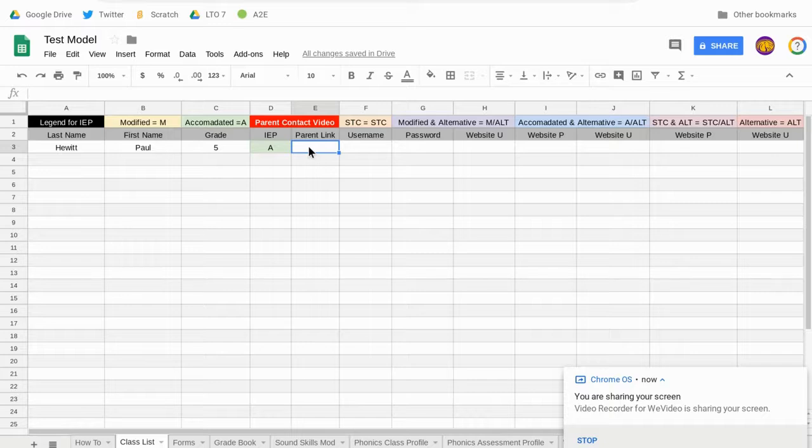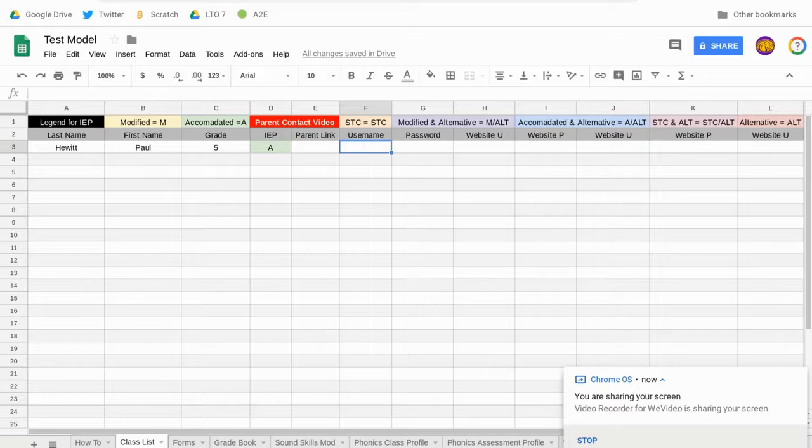Now, we have conversations with parents throughout the time in the school year. Sometimes it's good to keep track of that. So I'm going to come back to that in just a second to show you how to enter in a file that I created that keeps track of parent communication.